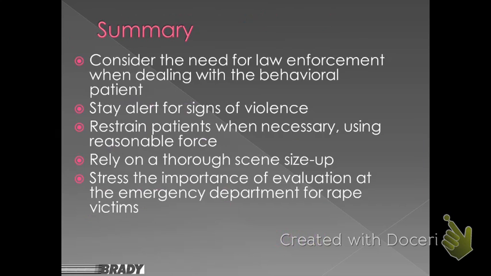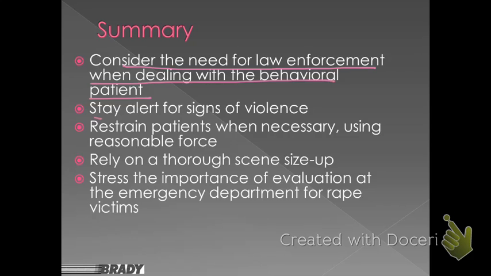So in summary, when we're dealing with behavioral emergencies, whether that be drug-related, alcohol-related, rape, or sexual assault, the first thing we need to do is survey the scene. After we've determined the scene is safe, we need to consider the law enforcement that is needed when dealing with a behavioral patient. Typically, most behavioral patients, if they're not injured, will not require EMS. They might require a police officer, a psychiatrist, or a psychologist, but very rarely will we send an ambulance to the scene of a true behavioral emergency if in fact they're not injured.